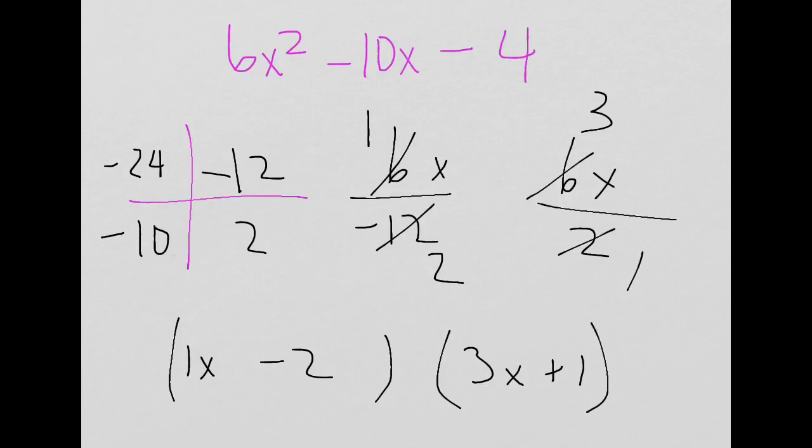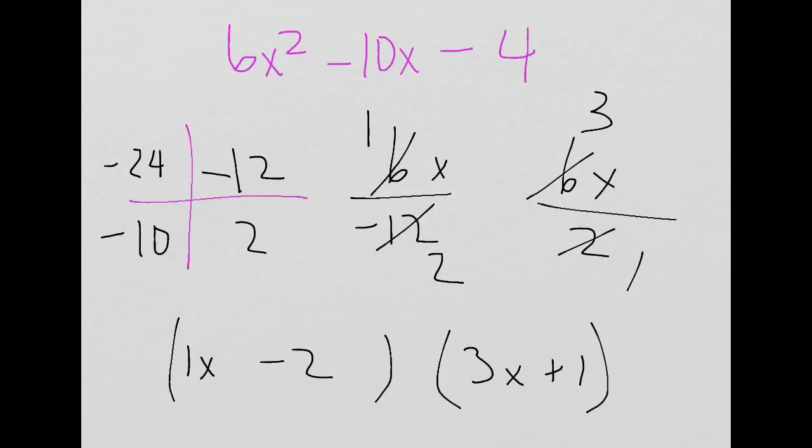Alright, so let's stop here. This brings up an interesting point. If I multiply these first two terms together, I get what? Well, 1 times 3 is 3x squared. Does that give me what I wanted at the beginning? No. Here's why. This is the most common thing that you see in factoring, even though we did all this right.